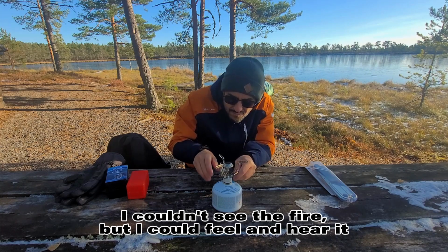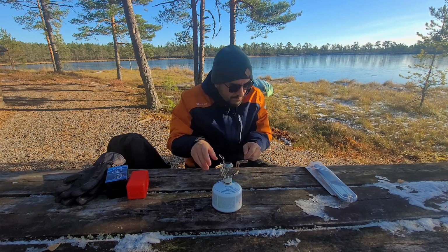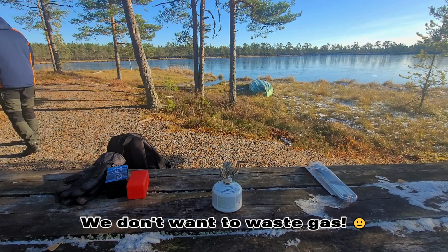I couldn't see the fire, but I could feel and hear it. Of course, this is testing, otherwise I would have prepared a pot with water. We don't want to waste gas.